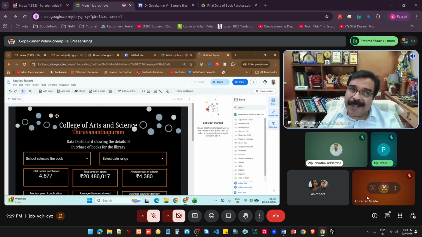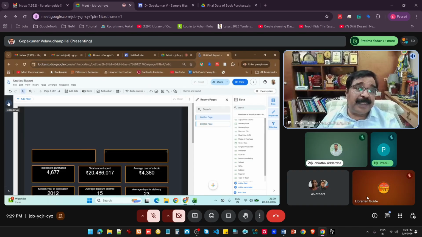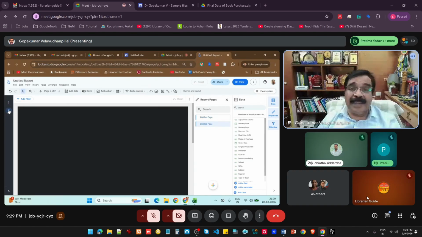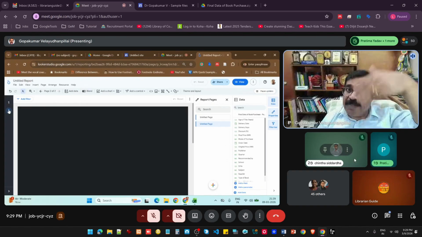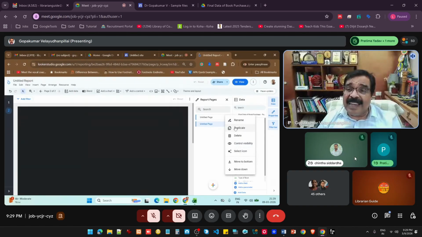And now to add a page, you can click on this add page option, so it will add one more page. You can see here, this is the second page, this is the first page. So here also you can add more visualizations, and if you want to give a name for this, here is the possibility. You can just click on this and rename it.